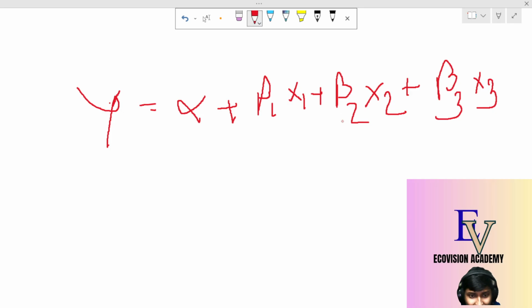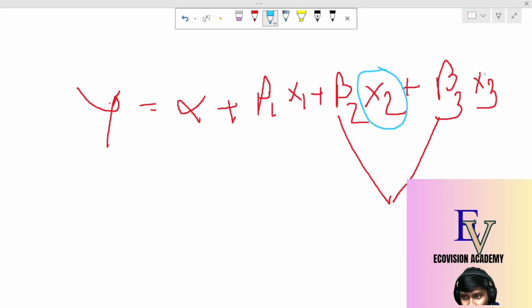Ridge regression shrinks the coefficients. The coefficients of x2 and x3 are beta 2 and beta 3, nothing else.